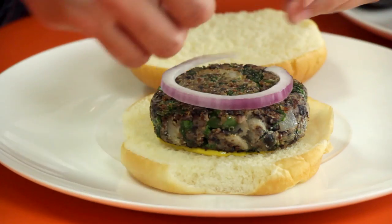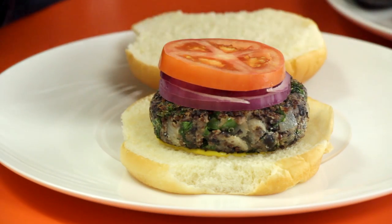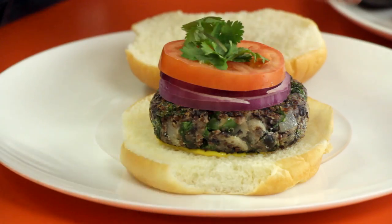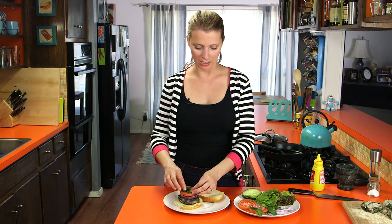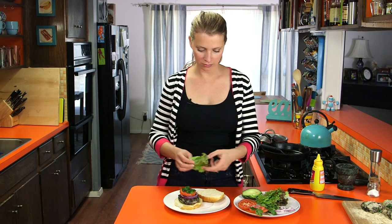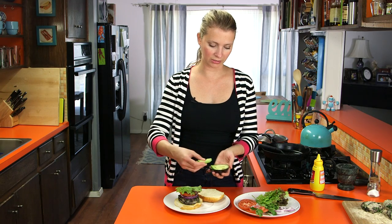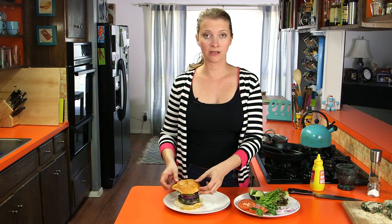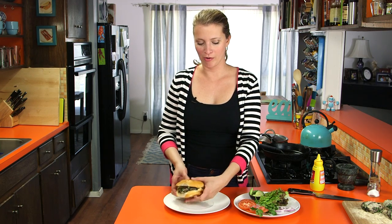I'm going to add some red onions, some tomato for vitamins, a little cilantro — because we've got this Tex-Mex thing going on with the black beans, cumin, jalapeño and everything. You could totally add cheese on top, whatever you want. I'm going to add a little bit of lettuce, and then finally, instead of mayonnaise, a couple slices of avocado on top. Put the lid on, mash it down a little bit, and then eat it.